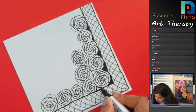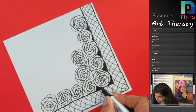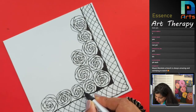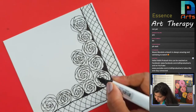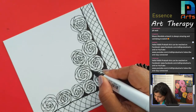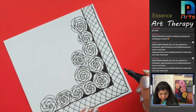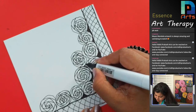We can use the same pen also. It's just that it takes a little extra time because the tip size is a little thin. So that's why I'm using this little thick tip pen. Thank you, Suraj.